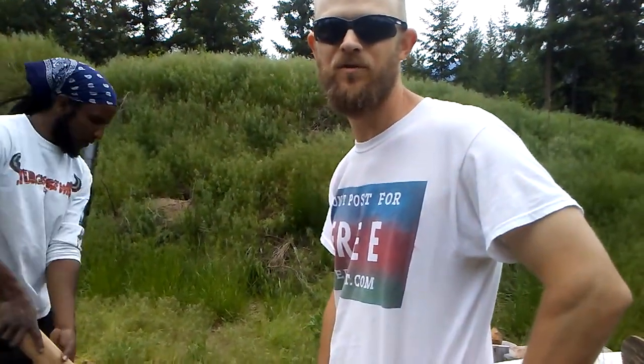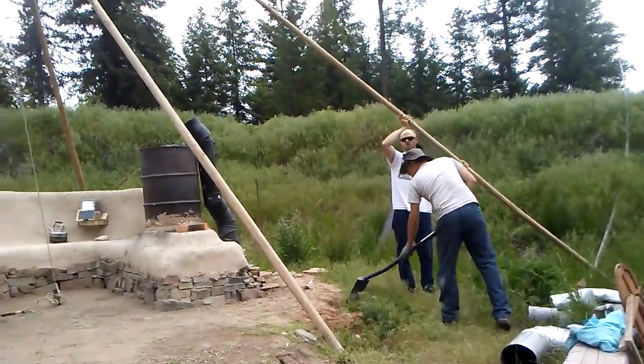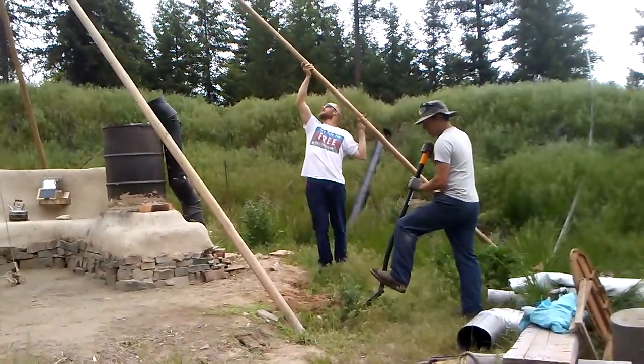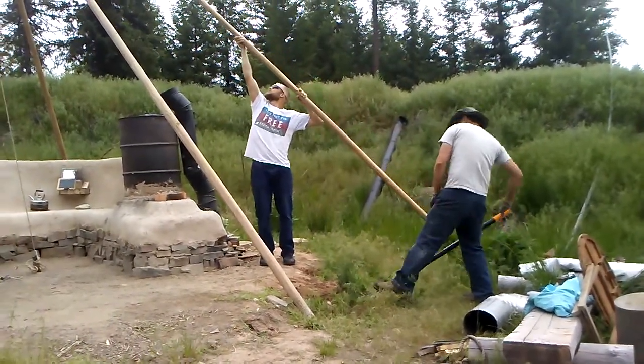Go for it. Part 2, Tepee installation. We're just leveling out the soil a little bit right now. This is going to be the pole. That's the door pole, the front pole. And this pole is going to go to the right side of the door. It's the first one that you put in.